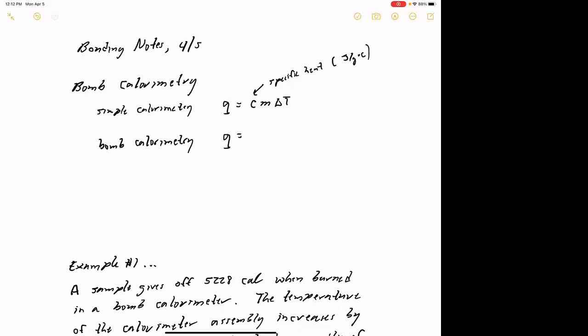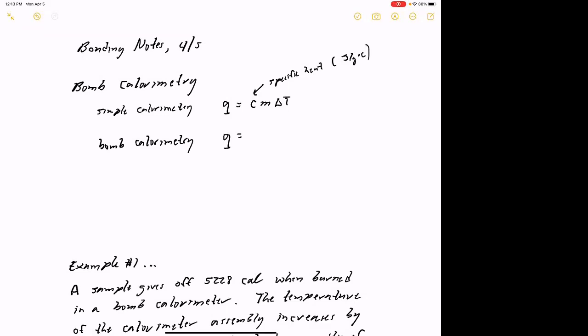In this case, I can't really assign a specific heat to a given substance like we can in the case of a simple calorimeter. For example, if the heat sink in a simple calorimeter is water, we just use the specific heat of water and Q equals c m delta T. But in the case of a bomb calorimeter, water is only one component of the whole that's actually absorbing the heat. All that other stuff is absorbing too, and each component of the bomb is going to have its own specific heat associated with it. So what we do is calculate a new specific heat, but it's for the whole bomb assembly, the whole calorimeter assembly, because everything's absorbing the heat.